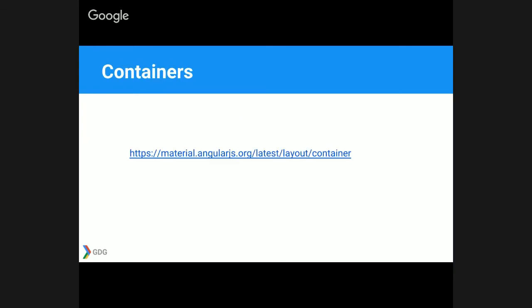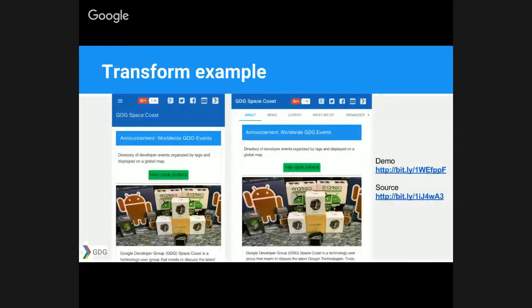Okay, I've got some examples of some of the flex that I'm going to talk about. Let me just go to one other example. I have an app that I work with for GDGs. There's a group called GDGX that builds apps for different chapters. So it's for organizers, different tools for organizers.